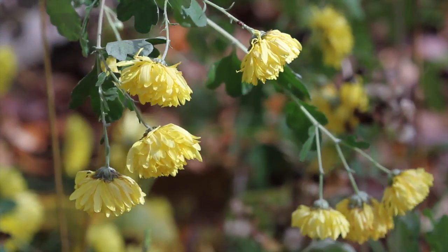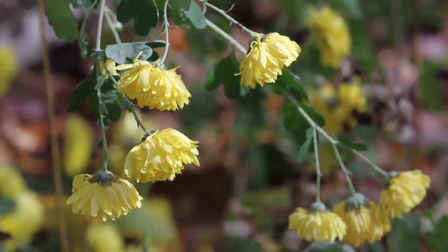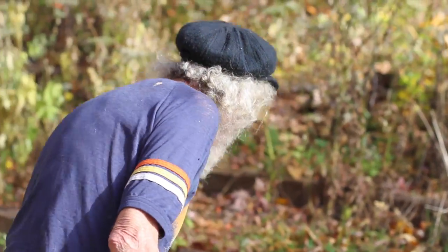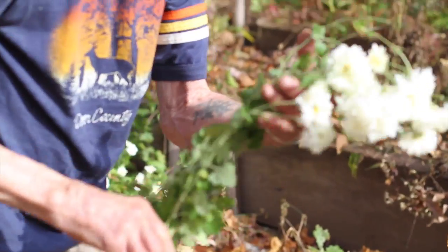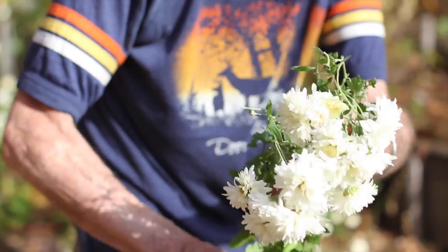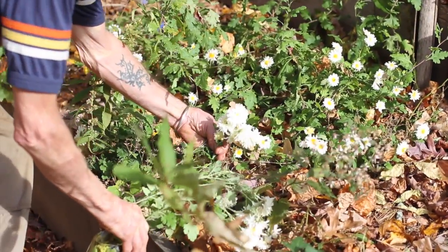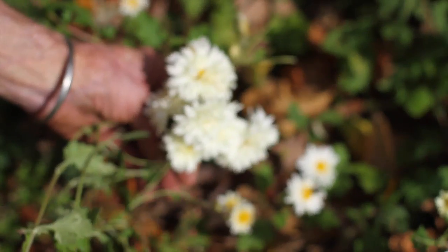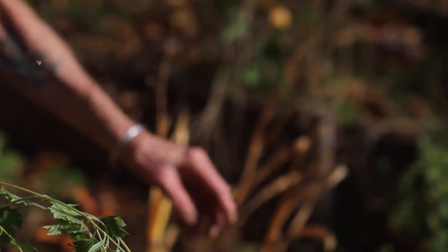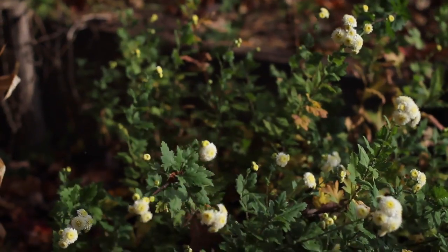So there are 4 varieties of the chrysanthemum. The yellow one is called Hang Juhua. The single white one is Bo Juhua. Then there's a double white one. This is growing in a different part of the garden. You can see the difference. This has a lot more petals. You don't really see the central disc on this one as you do with the other white one, right here. You see the difference? And then there's this small white one, what we call a button chrysanthemum. So these are the 4 varieties.